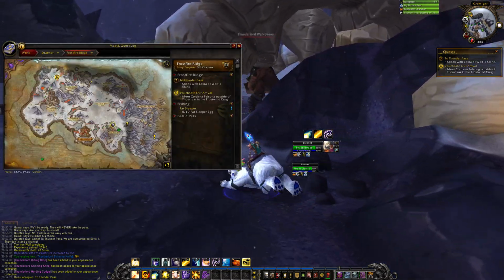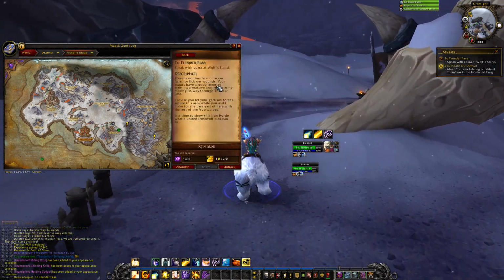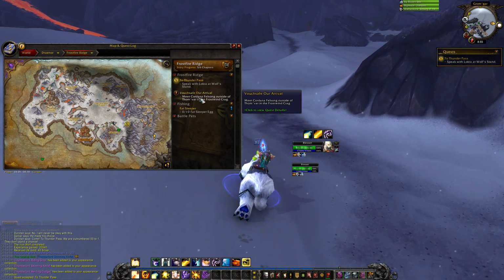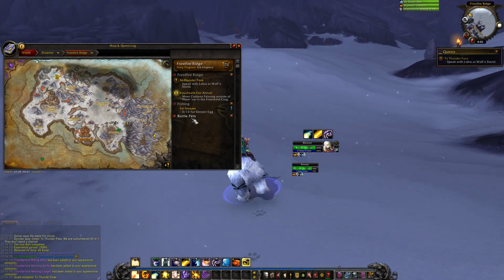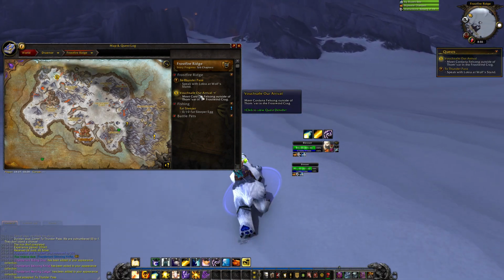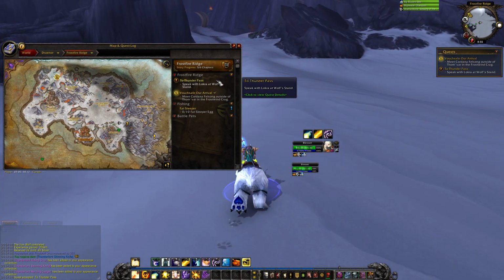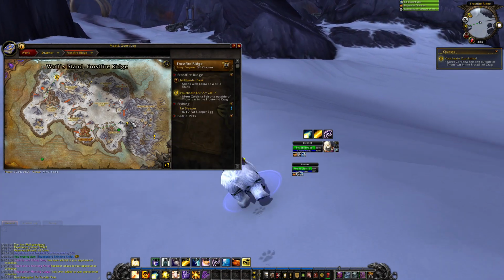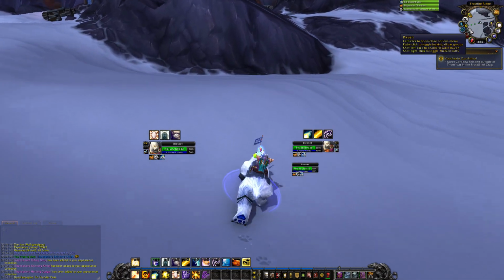Wait, how is that? Why is it leading me the other way? Why is it not, there we go. Nope, still not. That's fine, who cares? It should at least show on the map, though. That's weird. Whatever. It's fine. I am going to untrack that one. Maybe that'll help? Nope, still doesn't. No idea why it's pushing us this way.